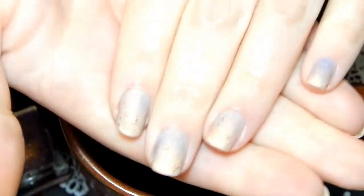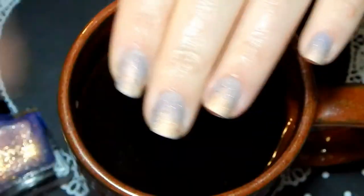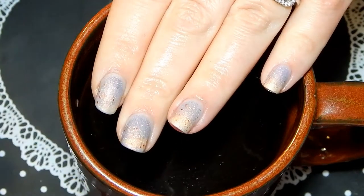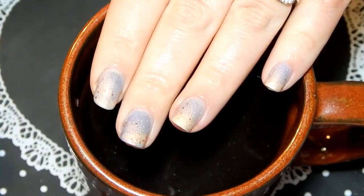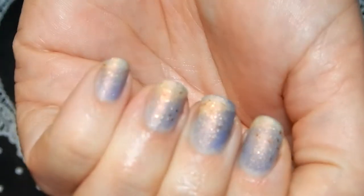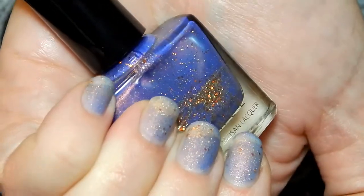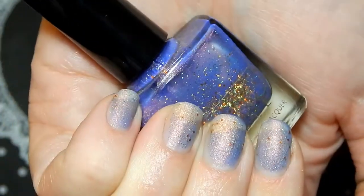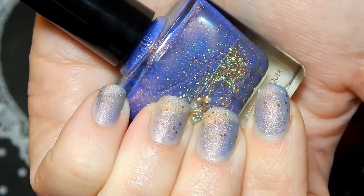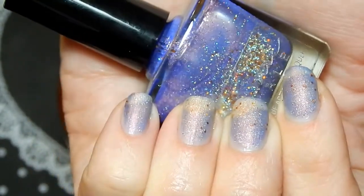As you can see the tips of my nails are pretty neutral as they're slowly starting to go back to that beautiful blue shade. It is definitely my perfect mannequin hands when it's in the neutral state. You can see all of that beautiful gold glitter and holographic glitter — it's just so pretty. This is my only thermal polish. I don't think I have any others, but I definitely love this one.